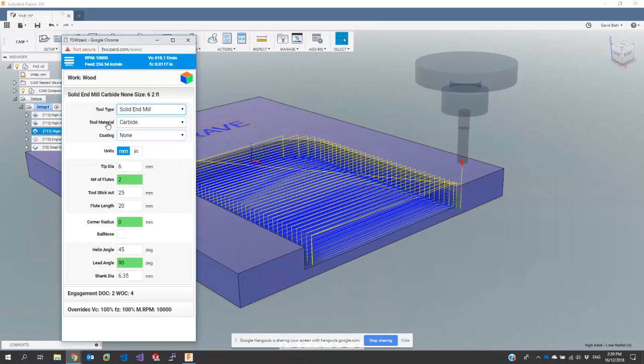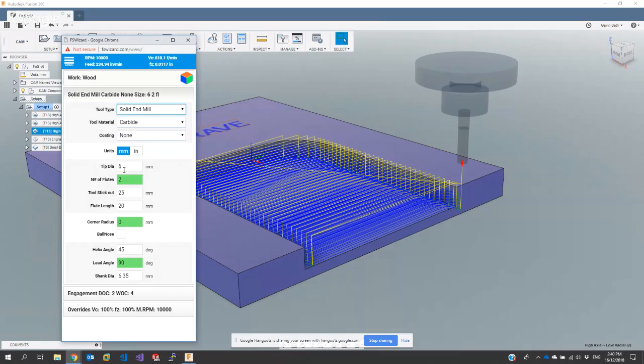Well, on any tooling, but high-speed steel being softer than carbide, you'll tend to find you'll wear tools faster. So at least most of the people I know run carbide tooling in ply for that reason. You can see here I've selected no coating. The cutters that I deal with most of the time for wood are uncoated.